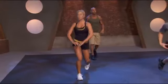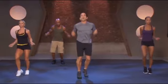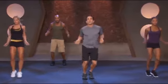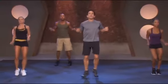And let's go into a jump rope. Nice and easy. Just getting the blood flowing, that body warmed up. This is how you want to warm up. We don't want to do static stretches. You got to do dynamic warm up.